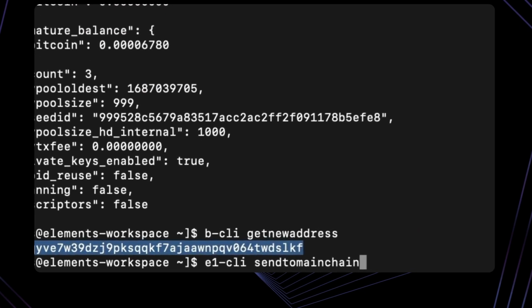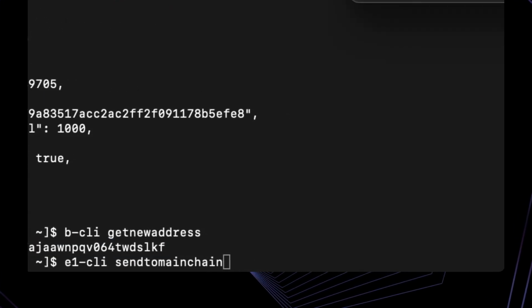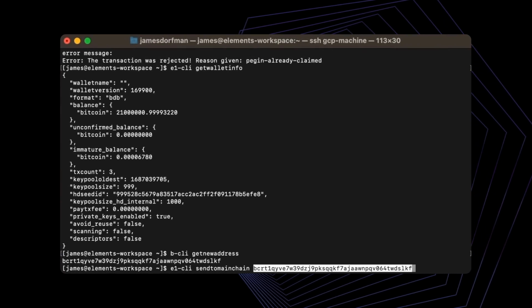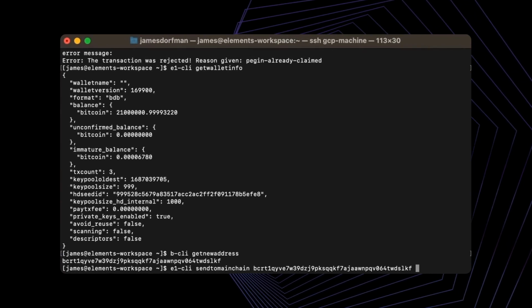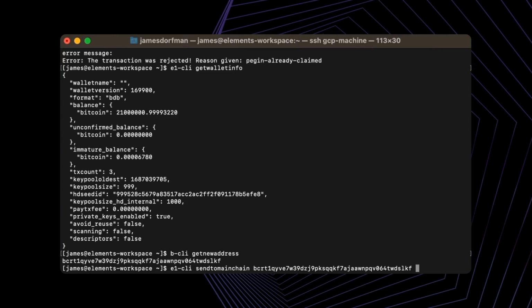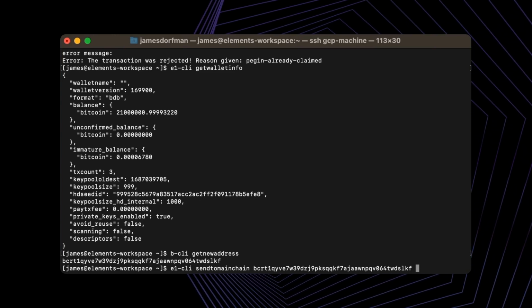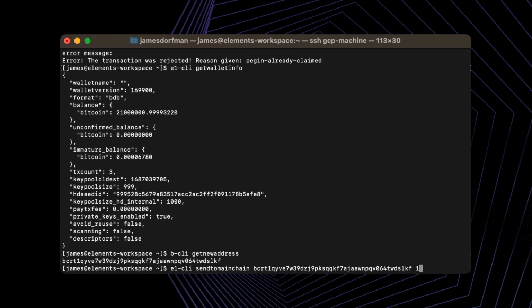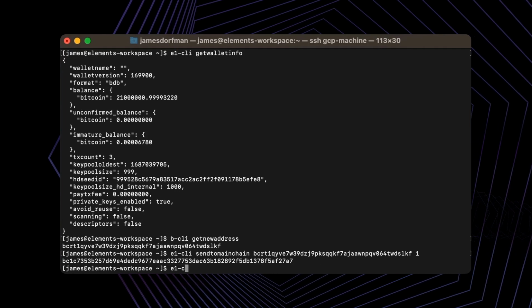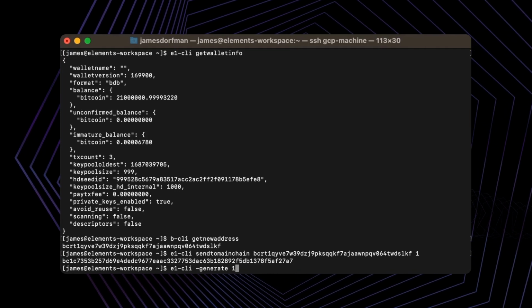And we simply provide this address right here, and an amount that we want to send to the main chain. Since we just pegged in one, let's also peg out one. So we can provide 1 BTC here. And we just need to generate a block to confirm that transaction on the sidechain.